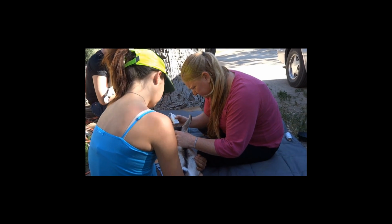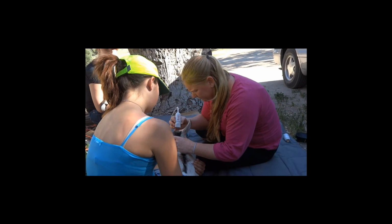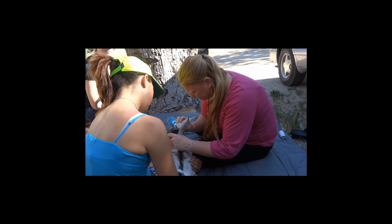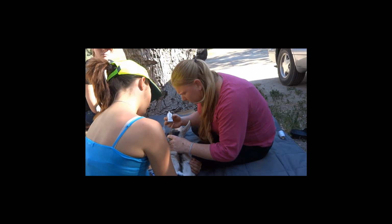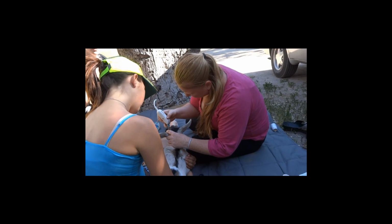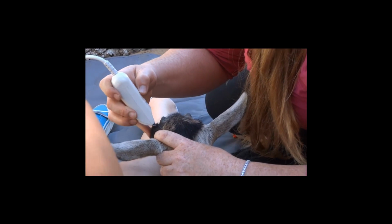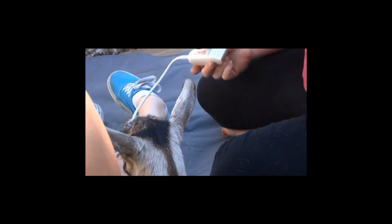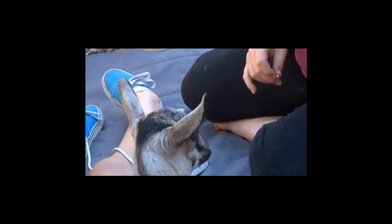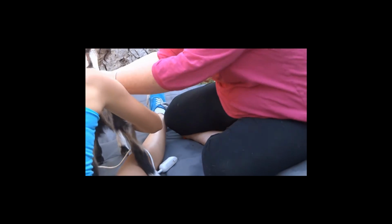So here we are with Jackie and Alana and our three baby goats, and we're in the process of giving them their first vaccination shots, CDE. And right now Jackie is shaving around their little baby buds, their little horns, and we'll also be doing some disbudding. So she just gave them a baby aspirin, like an orange flavored baby aspirin, so that it could start taking effect. She just shaved them, and we're going to give them their shot.